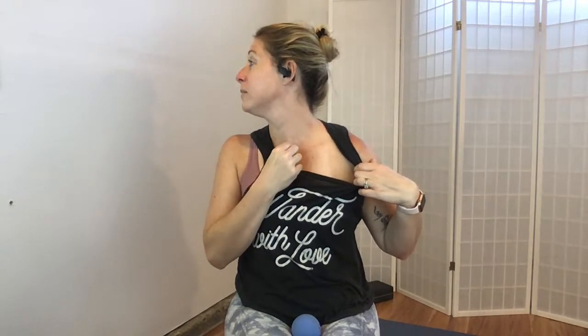I'll talk you through it on the other side, or you could do it on your own. But remember, look so you can find the sternal attachment point. There it is, big and bulgy, a little bit too close to the pulse for my liking. So we're going to go out and find the clavicular attachment point. So we push down, so you know where the sternum one is, go out to the side a little bit, push down, pin it, and start to look in the opposite direction. Come back to center, repin it down, and look out to the side.